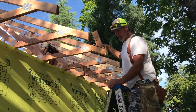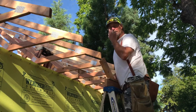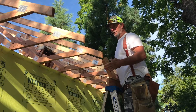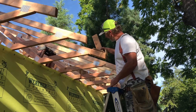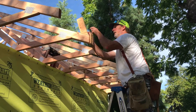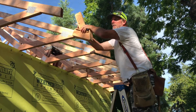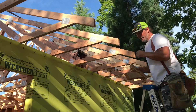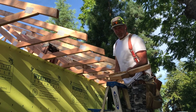I thought I'd mention — we talked about simple solutions. Sometimes we need to run those blocks along here at a very particular spot. The tails are good; we talked about how we're not going to cut the tails. So we made this jig on the last building. It rests on the end of the tail — set it on the top, slide it up till it won't slide up anymore, and I make a line. It's a little silly, but I go along here and make a line. This little jig assures that I'll mark each one the same and the blocks will be put the same distance from the end of the tail.